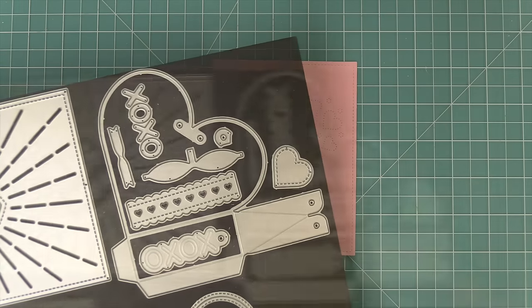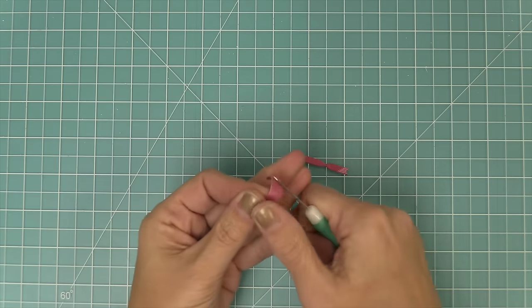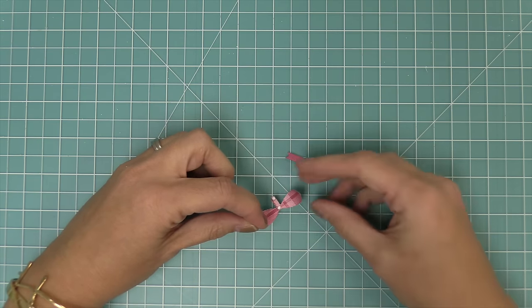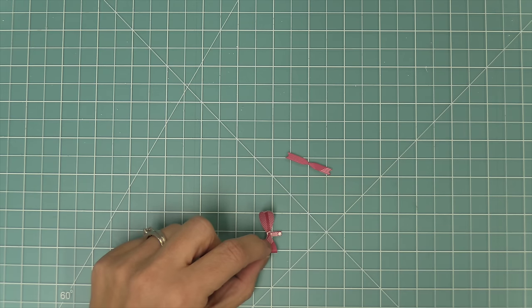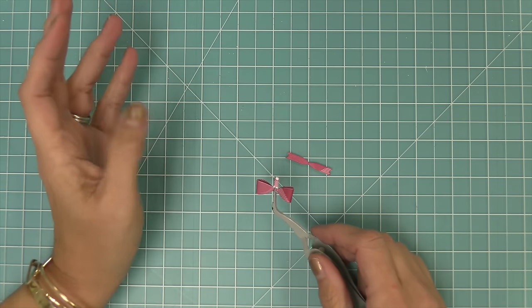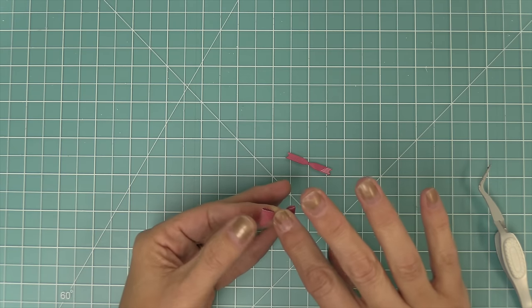Then we're going to use the bow from the heart pouch die to decorate this cute little heart and make it almost look like it's a little hanging heart. We're going to die cut that from some Favorite Flannel paper — that pinky red color is perfect for Valentine's Day. To make the bow, just like before, we'll use the edge of a paintbrush to curve the paper a little bit. Then we'll add a little drop of glue right in the center, connect those two little pieces of the bow, and hold them right there in that drop of glue. Then add one more drop of glue to put the other side of the bow down. Use tweezers to hold everything in place and make sure that glue dries really well. Once that glue dries, take the little end that's sticking out and wrap that around, using tweezers again to hold it in place and let it dry nice and secure.